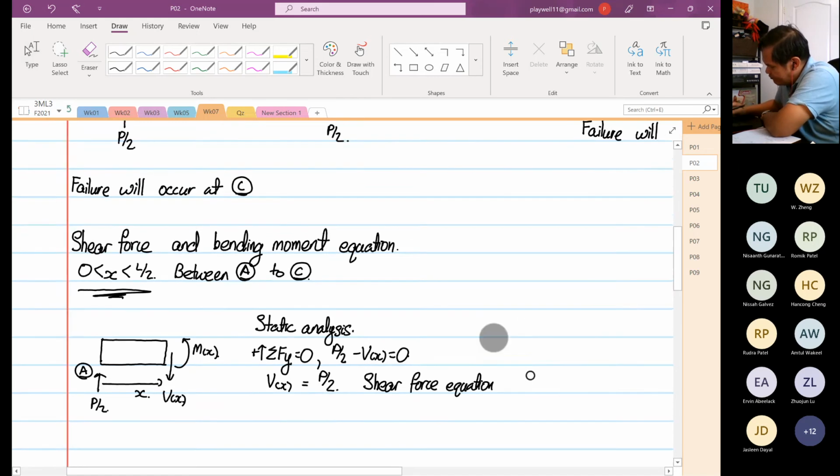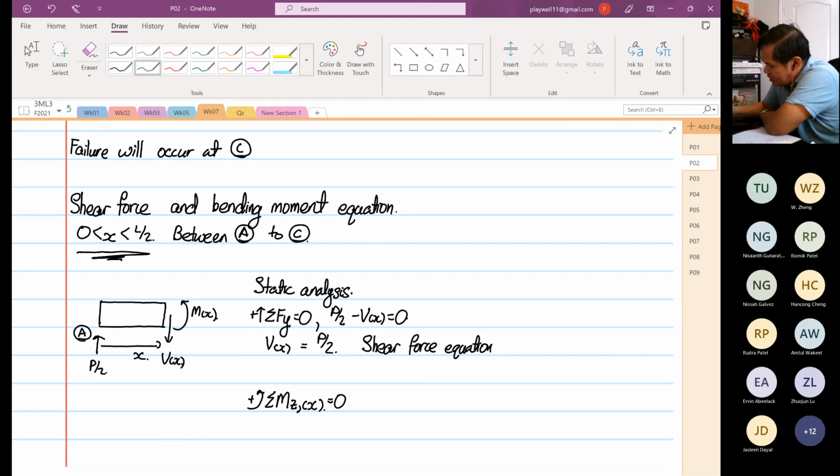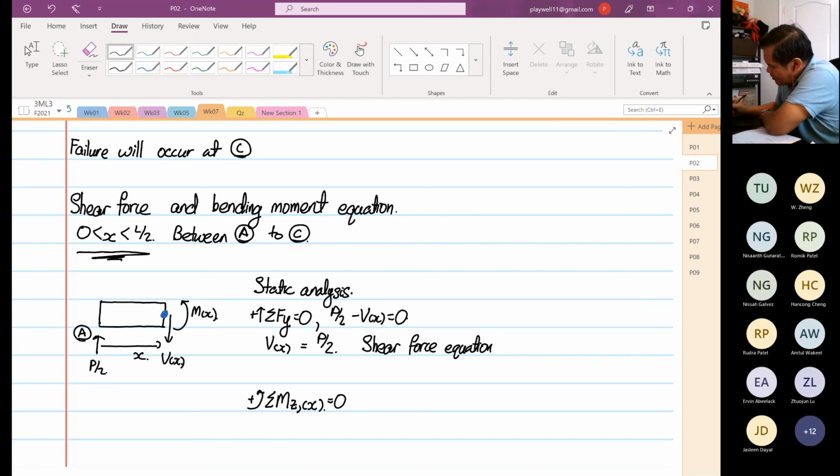If we form our moment equation, we are going to do summation of moment in the z direction about the variable x. Some of you will say, Eugene, where are we taking our moment from now? The moment we are taking is at the dot that I'm constructing now. You'll see the blue dot. There is where we are constructing our moment.